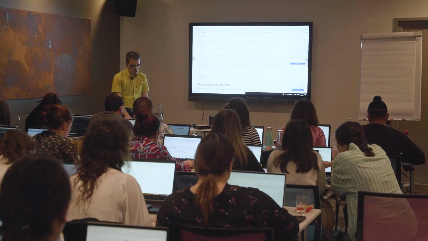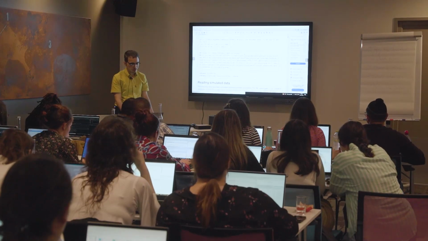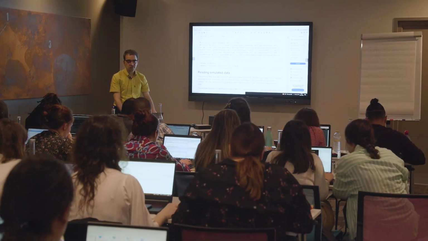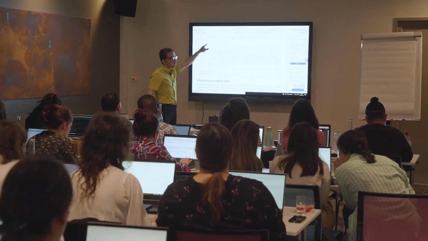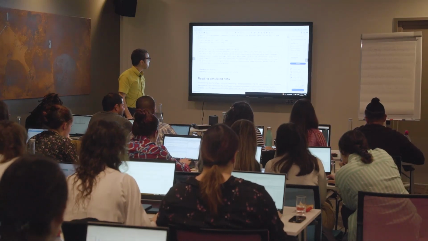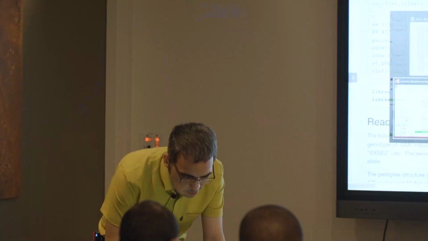Okay, so if you set the working directory to where the files are, you should see the parameter files there. If you run this little code, it gives you the files that are in the folder. And what we need is the parameter files and the data file.